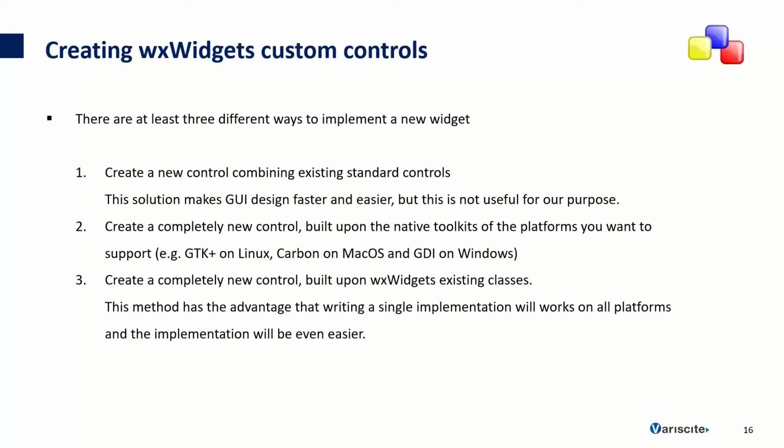Basically, we have three different ways. The first is create a new control combining the existing standard controls. This is sometimes possible. In our case, it's a bit complicated because we don't have something to be modified in order to obtain what we really want. So this approach is not useful for our purpose.